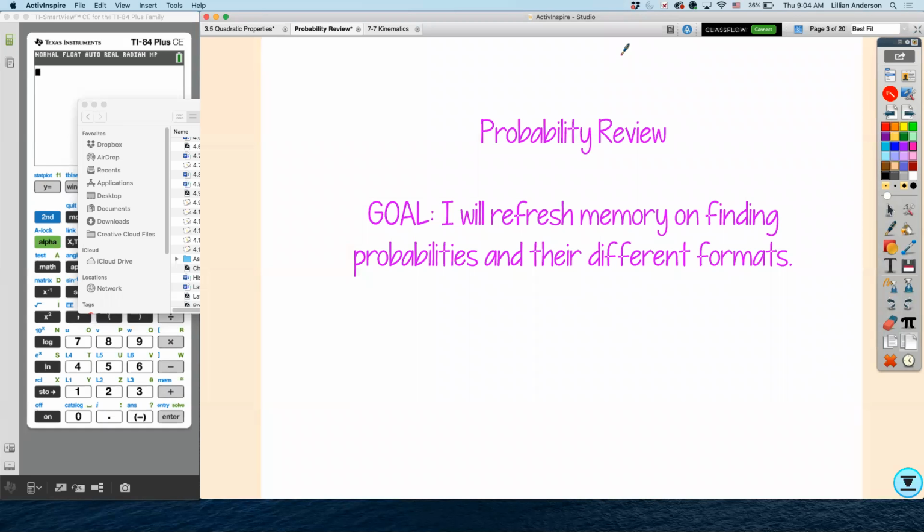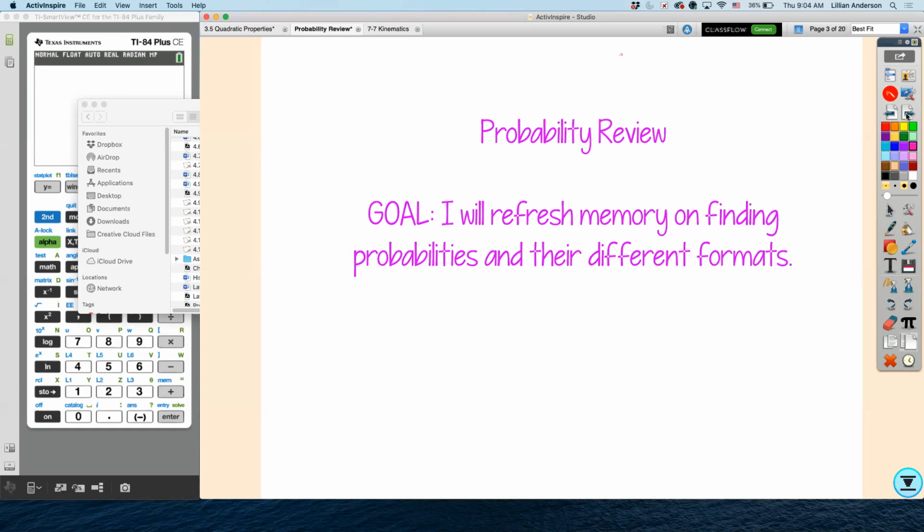So we're going to be reviewing probability. I'm going to refresh your memory of how to find probability, the different formats that we did last year. If you can have your notes out and just remember and highlight certain things, it's going to start flooding back because you guys do probability probably at least one time a day, right? Anytime you say the likelihood that I'm going to run this red light or do my homework on time or anything like that, you are performing probability.